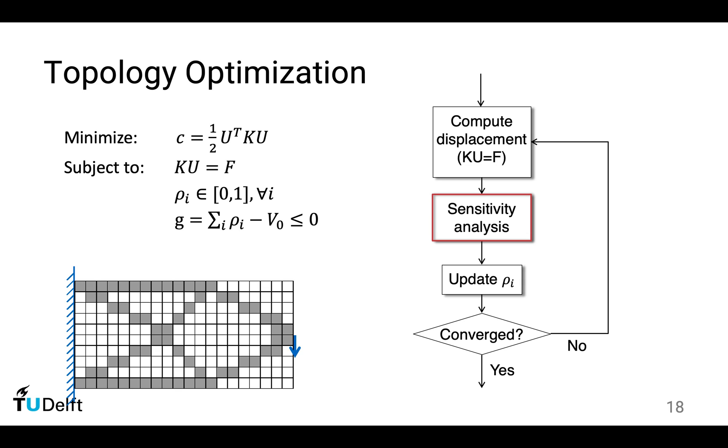Simply speaking, not every point has the same importance in the design problem. This sensitivity analysis is done by computing the derivative of the objective function with respect to the design variable. After we have analyzed the sensitivity, we could determine which points, which vertices are important and which vertices are relatively less important.